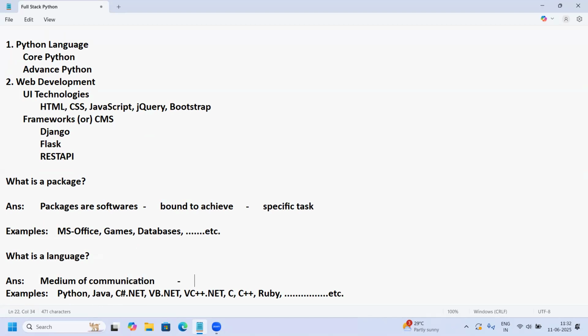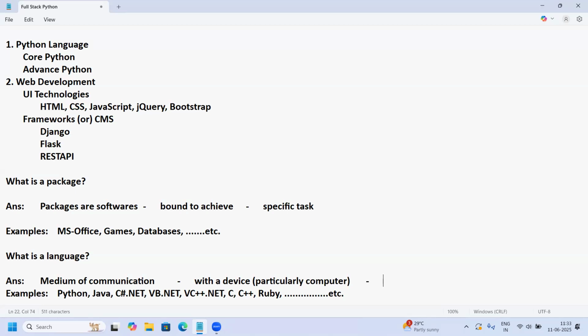Your mother tongue, my mother tongue is a communication between two people. Computer language is a medium of communication with a device, particularly a computer.